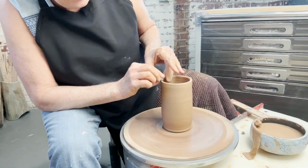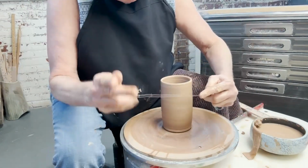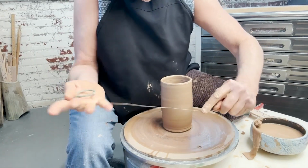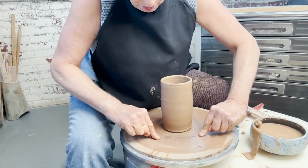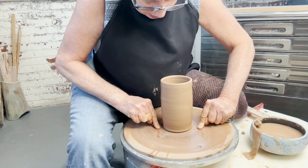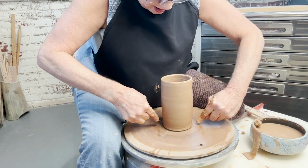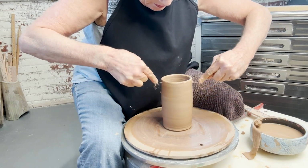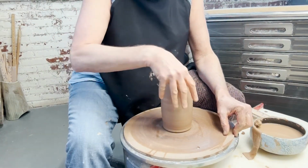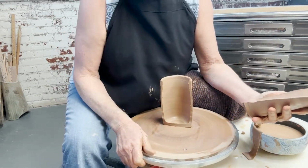I'm going to cut this open, and I recommend you do that too, and look at your handiwork. And to cut your cylinder open, you hold the wire tightly in your fingers, press your fingers down on the bat and pull it halfway through the pot and then come straight up. And if you haven't used too much water, and I hope you haven't, you should be able to take this off and see the wall.